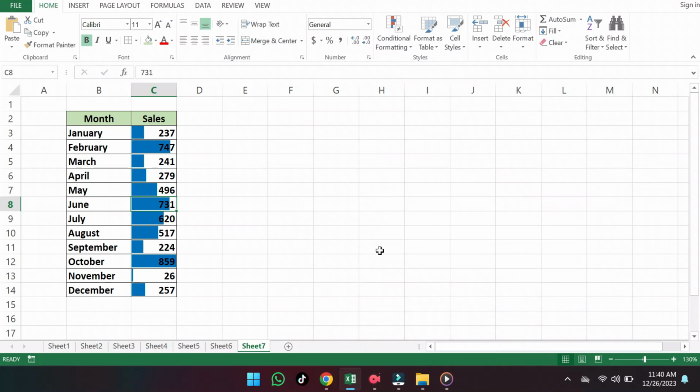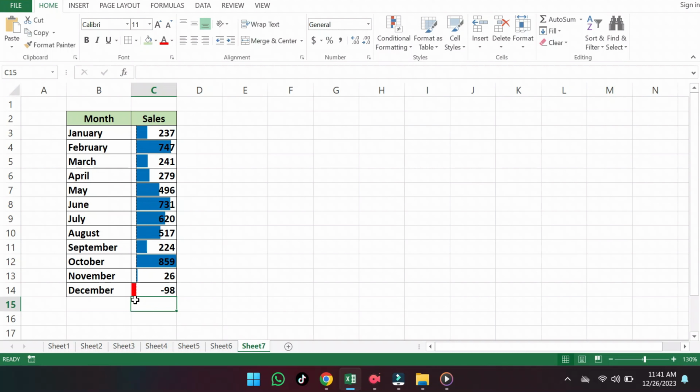As you can see, our data bars turn blue. Let's try changing the December value to a negative number and see what happens. The negative value is now represented by a red bar. And what's even better, you now know how to change it if needed.